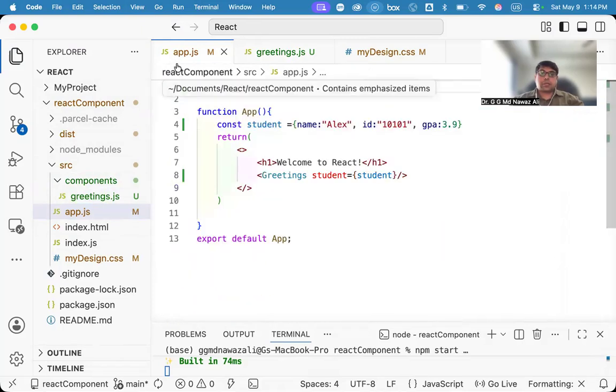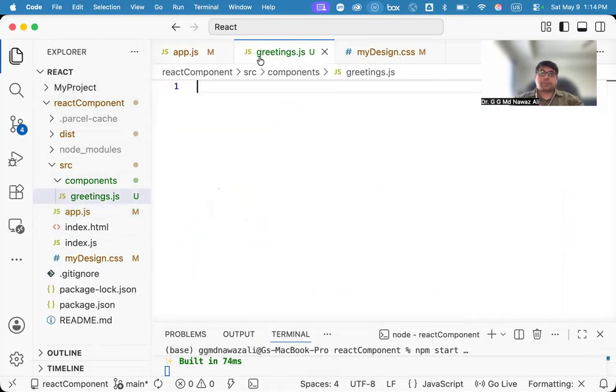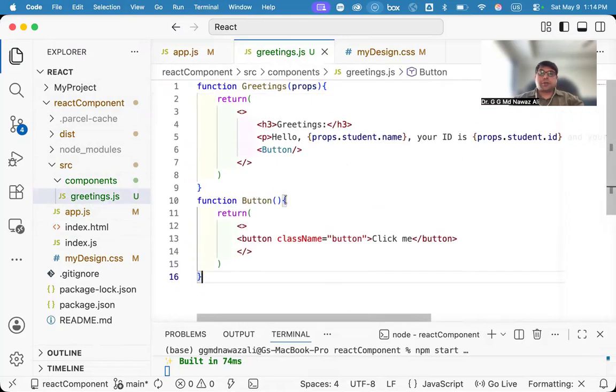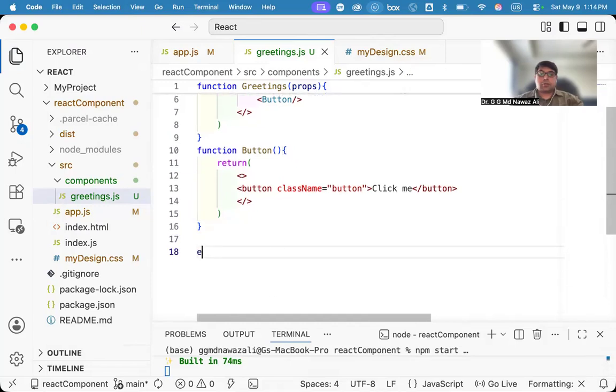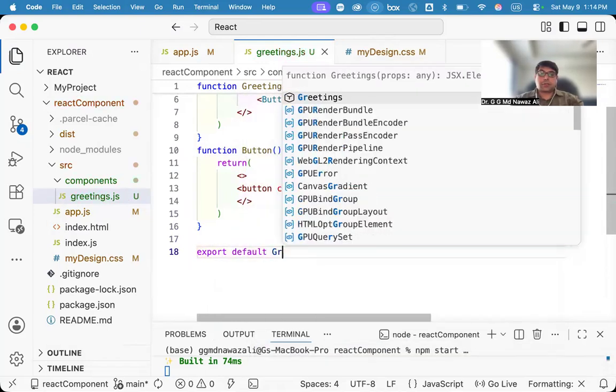Now we can cut what we have done and bring it to greetings. This is our default component, greetings, so we can export it: export default greetings.